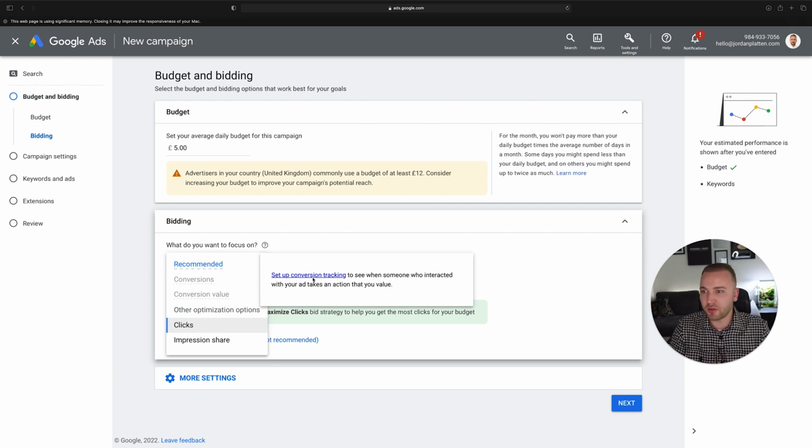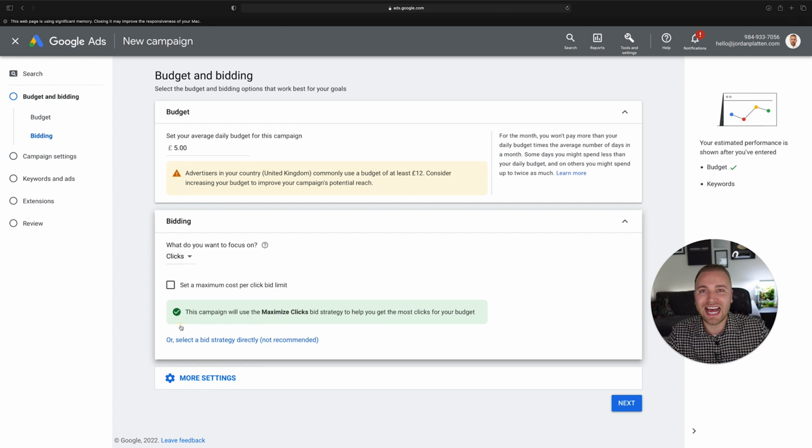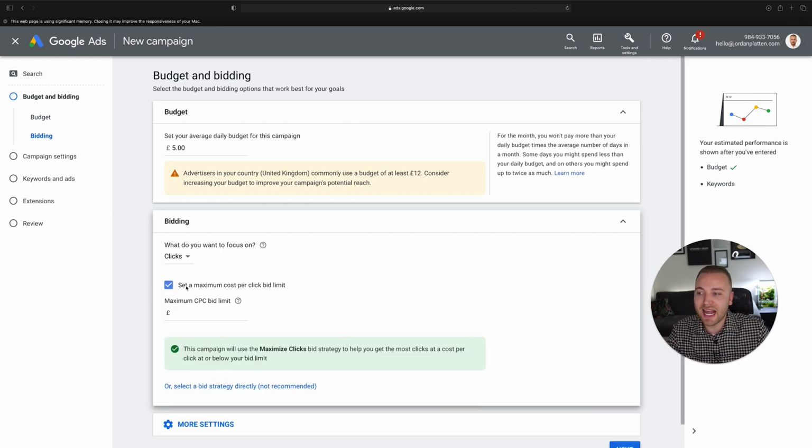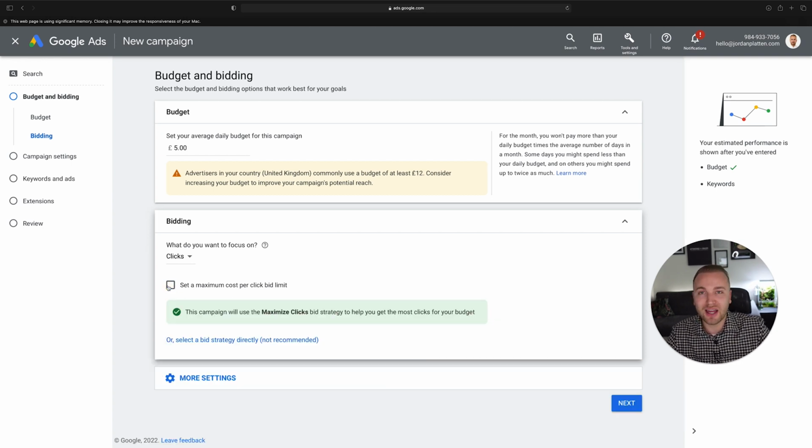That conversion may be somebody filling in a lead form on your website. It might be someone making a purchase, for example. I'm going to run through conversion tracking shortly. But for now, we're going to optimize this ad for link clicks, getting as much traffic as possible onto our website. Now, we can also set a maximum cost per link click. So if we've advertised on other platforms before and we have an idea of what our target cost per click is, or the maximum we want to spend to get somebody to visit our website, we could set a maximum CPC, but I'm going to leave that empty, leave that unticked if you are first starting out.